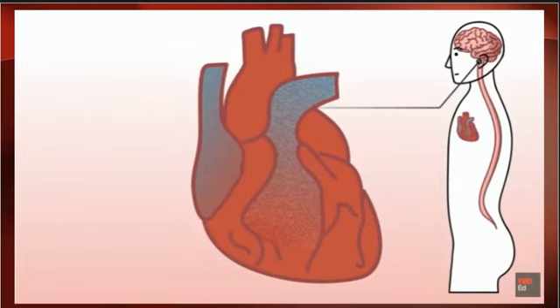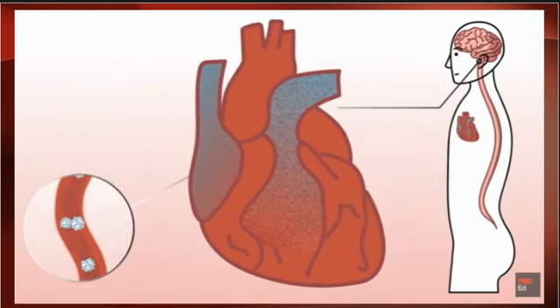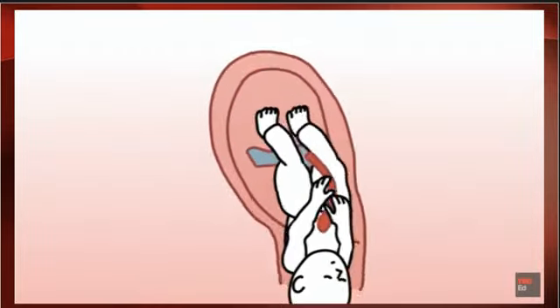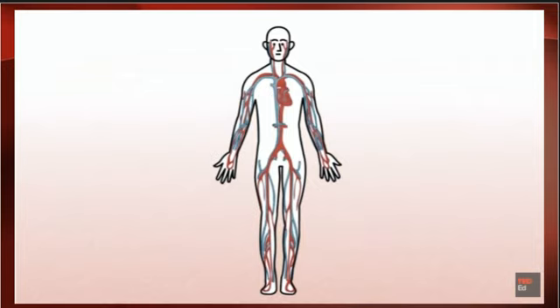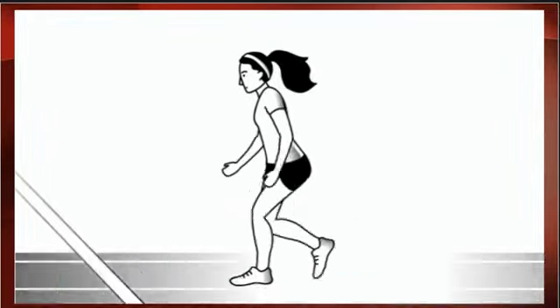Cardiac and smooth muscles are managed by the autonomic nervous system, beyond our direct control. That makes your heart thump roughly three billion times over your life. Autonomic control also contracts smooth muscle rhythmically, pumping blood through vessels, enabling the intestine to push food through, and allowing the uterus to contract during birth. Muscles also produce heat — about 85% of your warmth — which the heart and blood vessels spread across the body via blood.